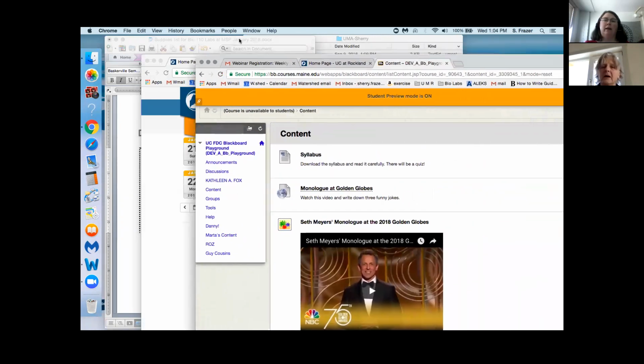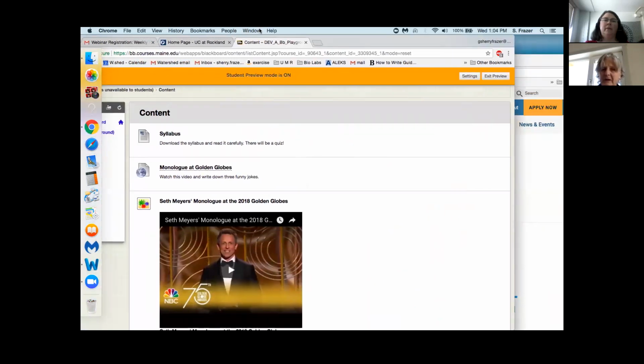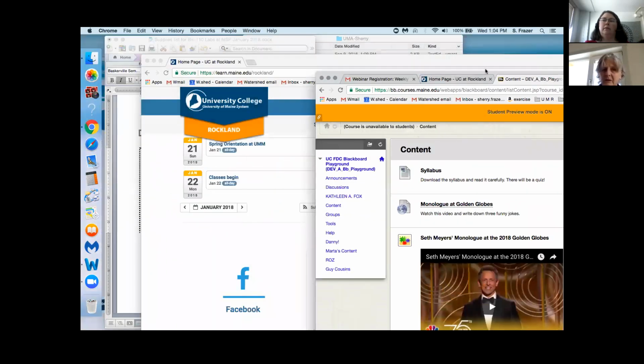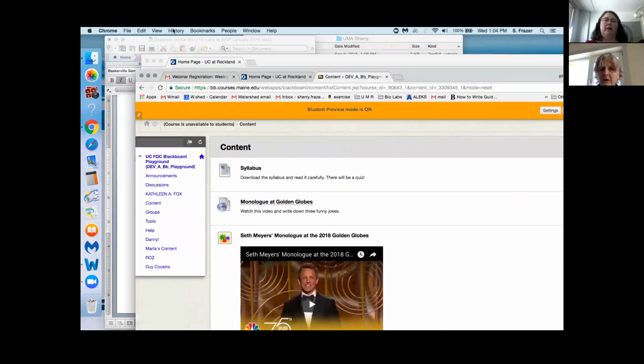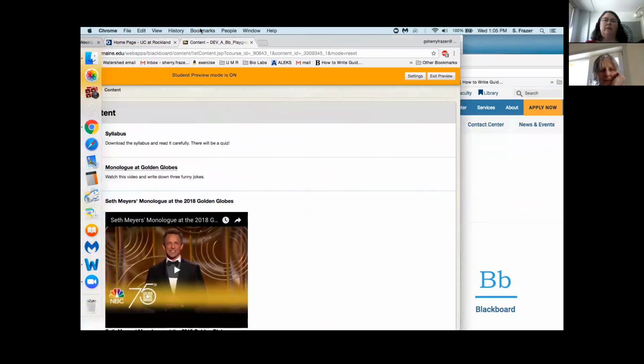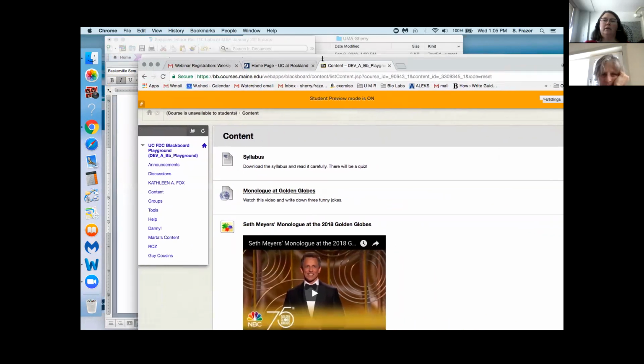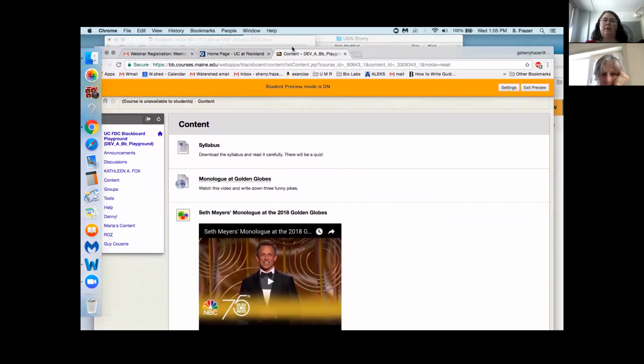Okay, so I'm going to drag this one over here. And we'll leave the preview. It doesn't seem to like my mouse very much. Exit preview.